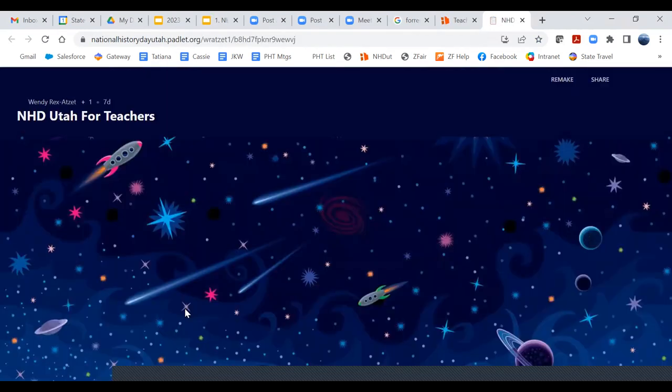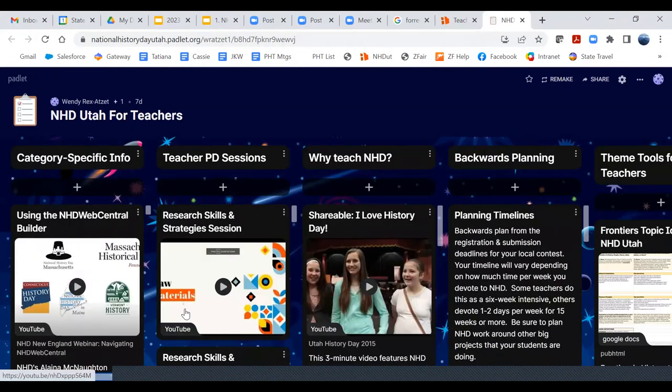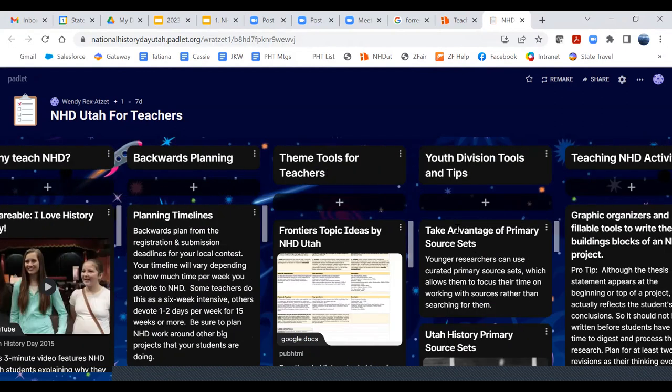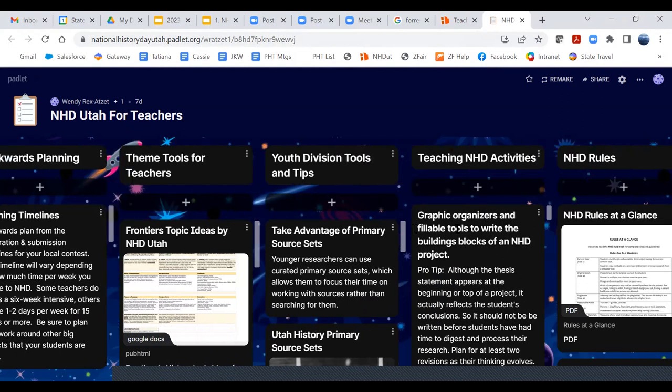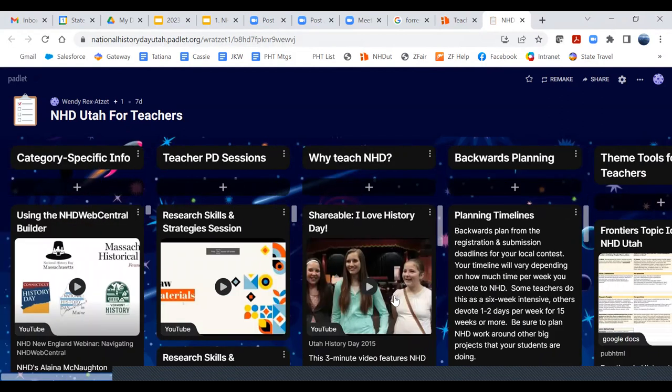And then if you do the teacher toolkit link, that takes you right into our Padlet, where I hope this keeps things organized in a way that you can refer to things when you need them, rather than it being overwhelming. So we have the shareable video here, a lot of the stuff we went over today. Recordings of all of our PD are going to be on this Padlet for you, as well as the slides and any other supporting handouts.